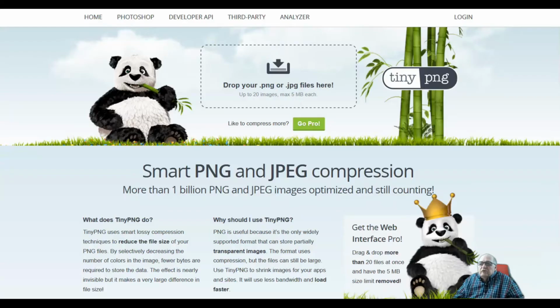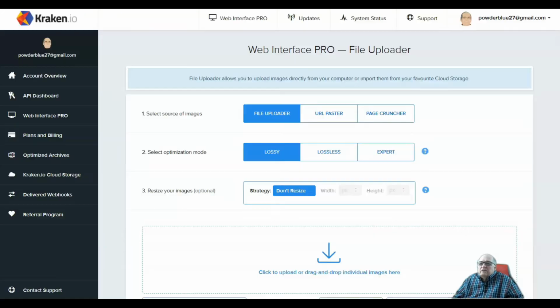So what we're first going to do is I'm going to show you three different sources that you can use for reducing the size of the image that's going to be published on your page on your website. First is called Tiny PNG. Second one that we could recommend using is Kraken.io.